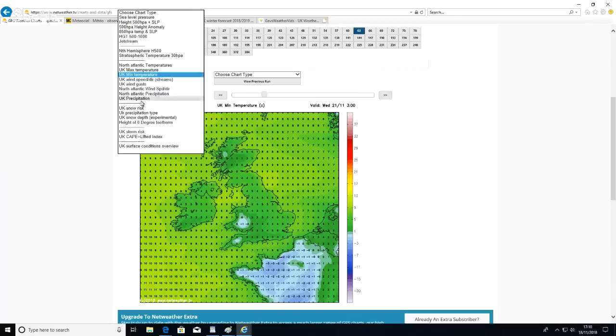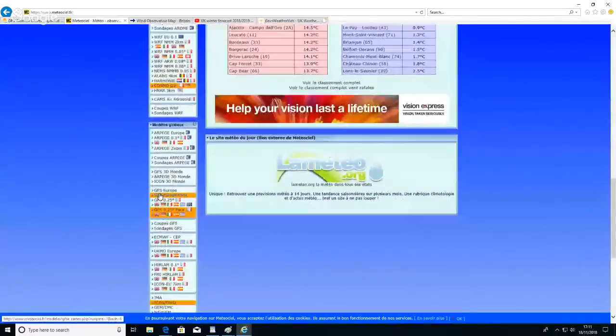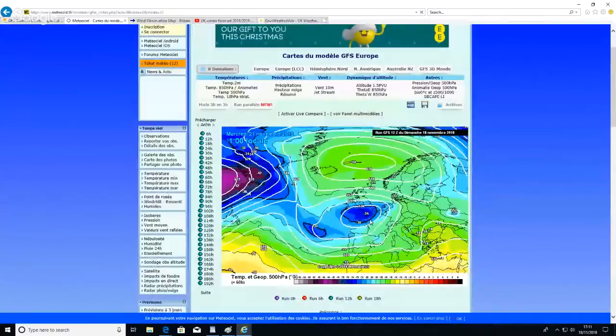I wonder if there's any convection embedded in any of this. See, it does look like there's quite a lot of precipitation here. Oh, I guess that's because you've got this easterly wave coming in, so you can see these low heights. So imagine if you were to look at the 500 millibar temperatures, which I can get on Meteociel. One way of getting an idea of the instability of the atmosphere as a whole is to look at the 500 hPa temperatures, and you can see that if you've got quite cold air at the 500 millibar level, then that's quite conducive to deep convection. So it's probably not surprising that by the time we get to midweek, there are quite a few showers about.